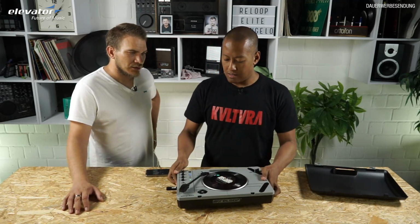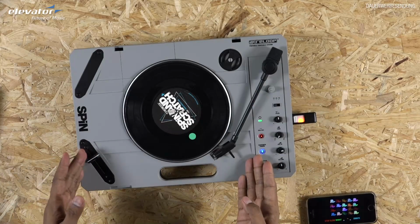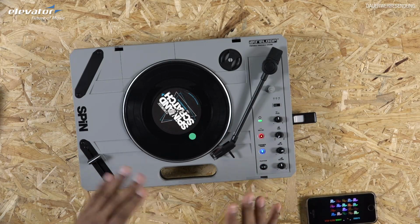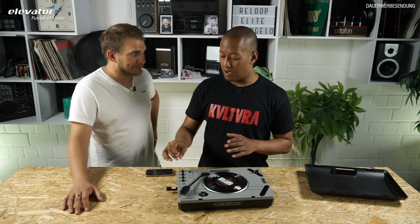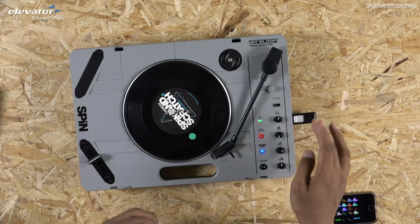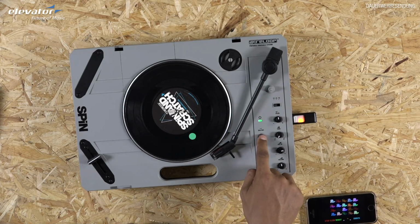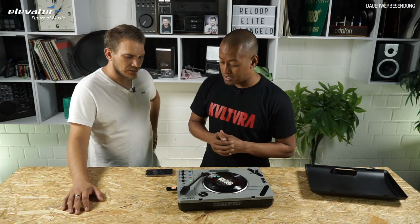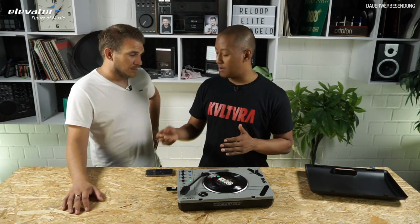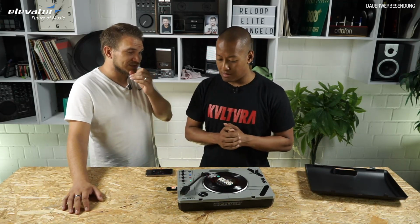It's really convenient. The last thing I want to mention is that we've been recording the whole session. When you're finished recording, you have to remember to stop the recording and wait for the file to be written to the USB stick before you unplug it and before you power the unit off. As you can see, it's still blinking slowly. You press it one more time, and it's flashing fast, which means it's writing the audio to the USB stick right now. When that stops, it's done. You're safe to remove it and power it off, but don't remove it before, otherwise you're going to lose that file. Very important.